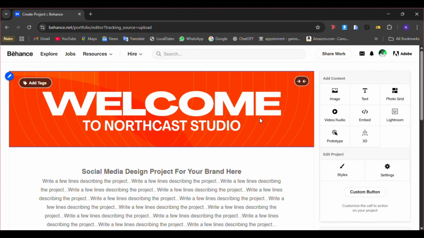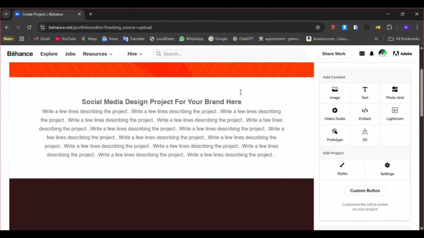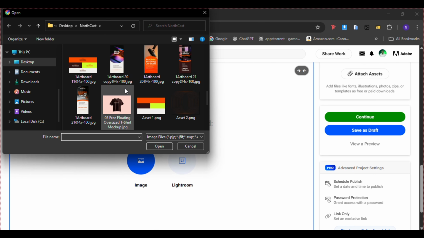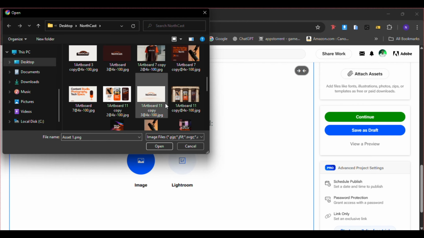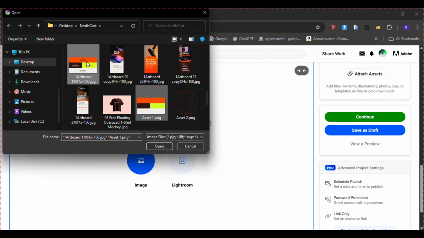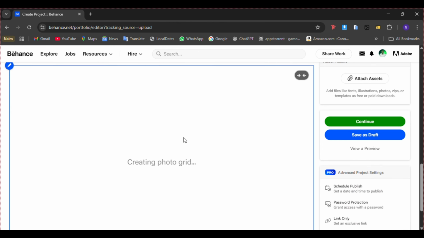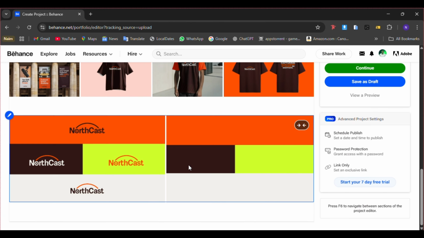Now the next thing I'm going to do is add a few more pictures. So I'm going to come to the grid again, and then I'm just going to add more pictures to our project. I'm just going to click on this right here, click on this. Maybe 2 images will make the grid, and we can have this right here. Once it's done, you have something like this. And then I'm just going to continue to upload some more images. So I'm going to click on image.